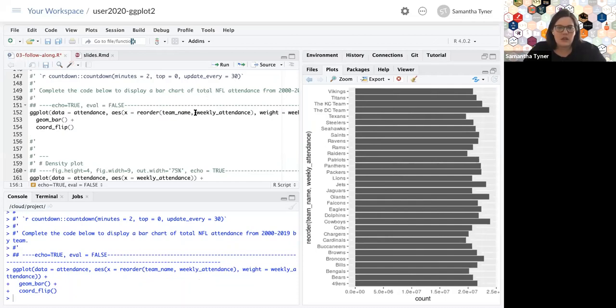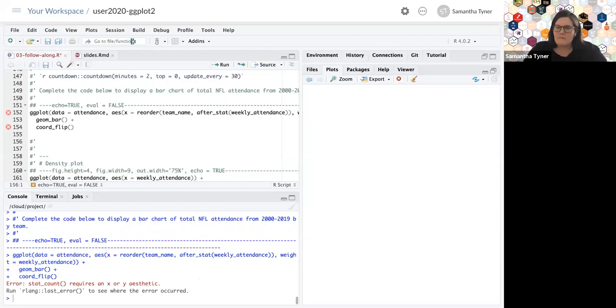And it didn't do anything. Okay, let's try a new trick in ggplot, which is after stat. Let's try that. And that gives me nothing. Okay, so for the quick way to do it, I do not know how, but what you're going to want to do is some data manipulation for that.